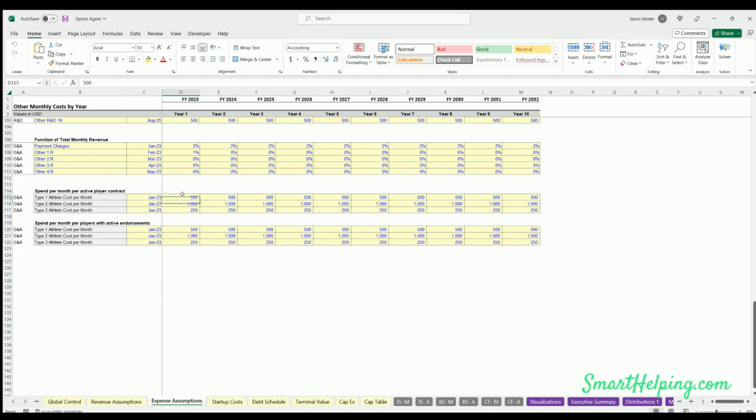For example, $500 a month based on all the costs related to ongoing maintenance of the player contract, and then also $500 a month for whatever it takes to keep their endorsements going. So these numbers will be different. It'll be dependent on the strategy, what you're actually willing to spend on the professionals per month, and that will scale with the aggregate amounts.